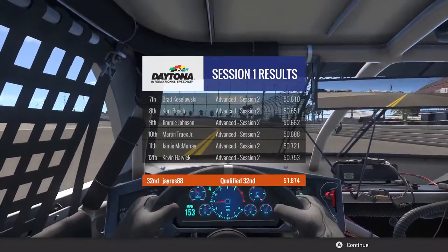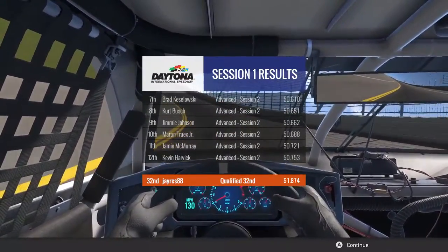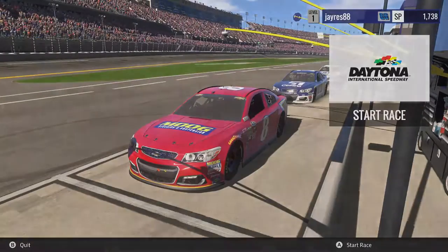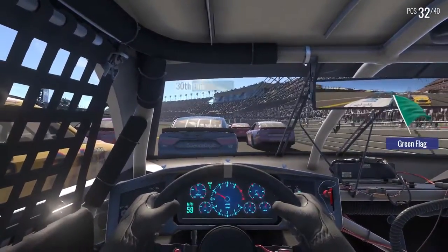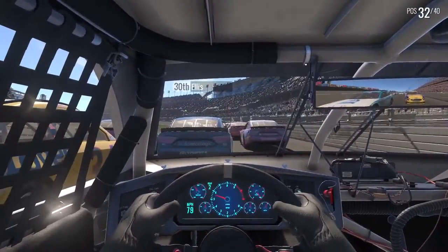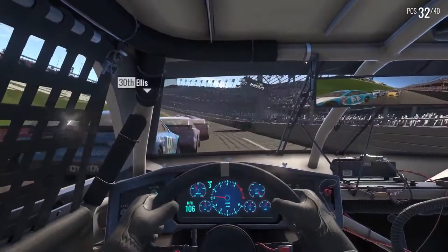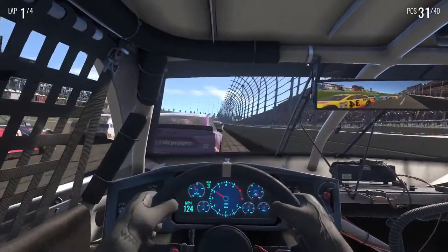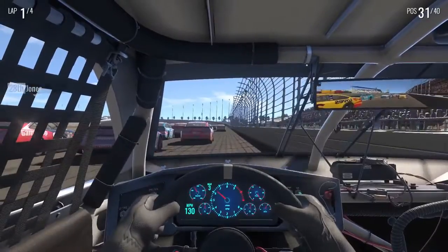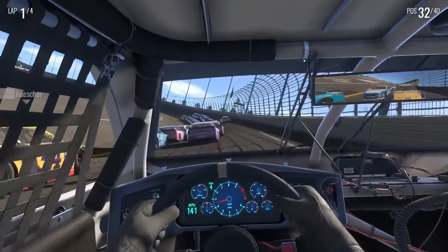Well, I was in the 51s, but yeah. 32nd, I guess that's not too bad. Better than 40th. Well, they don't give you any chance to work on your car before the race. I don't like that particularly. Yeah, I'll just make it three wide up here. I sure hope we don't have a big one.